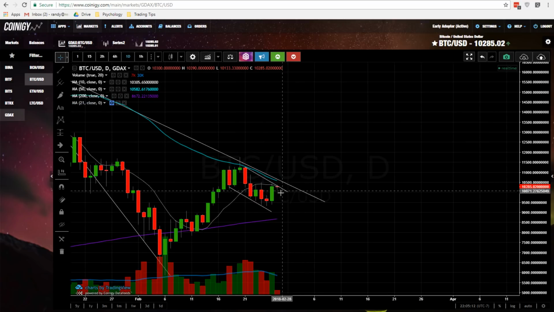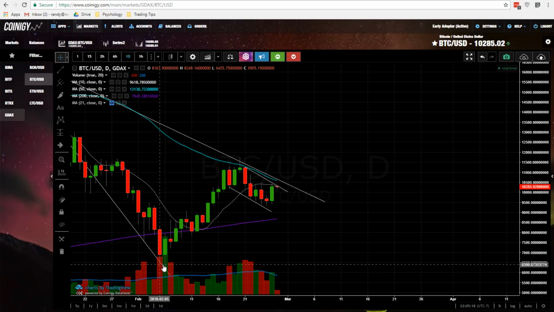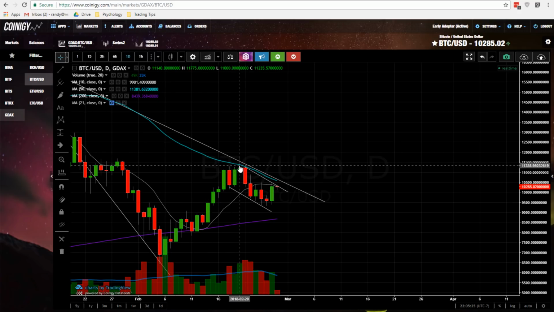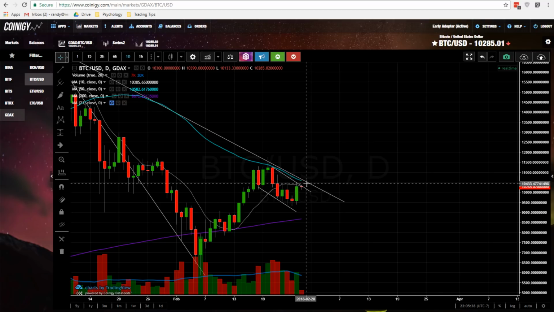That being said, if we do break up and reverse, kind of like we did here, if you look at this candle here, the green volume was pretty high comparatively. It was actually the highest volume since right after the 6,000 bottom. And this was a topping candle. We're going to need something equally tall, more than likely, to break this to the upside and sustain some kind of a move here.